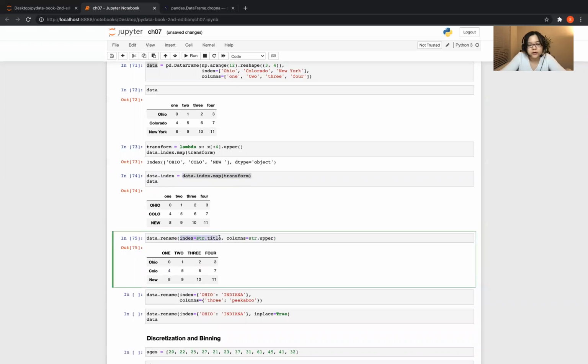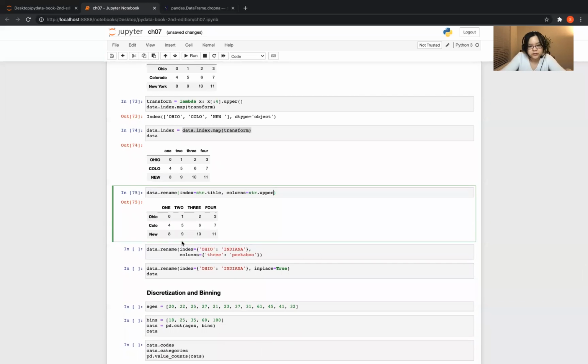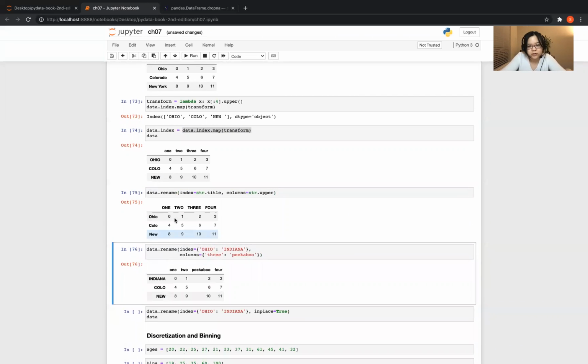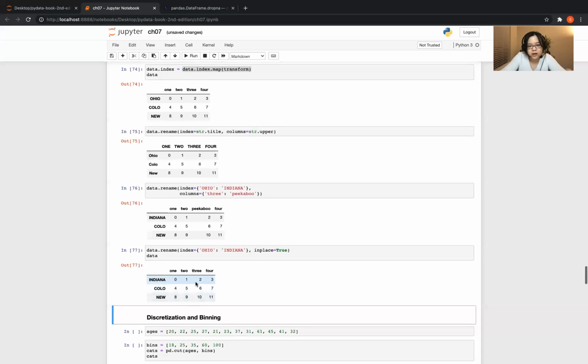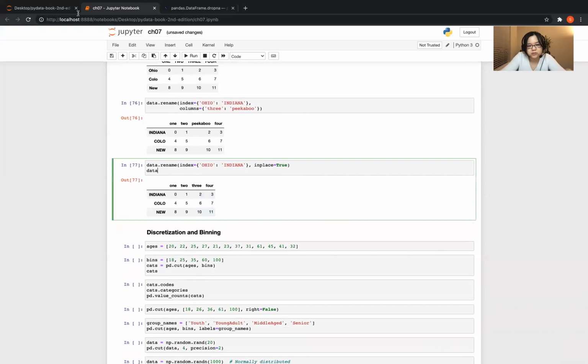We can not only change the index, we can also change the column names, and we can rename them. Actually, what we are using is rename, for example, with this dictionary, and rename only the index in place is equal to true.